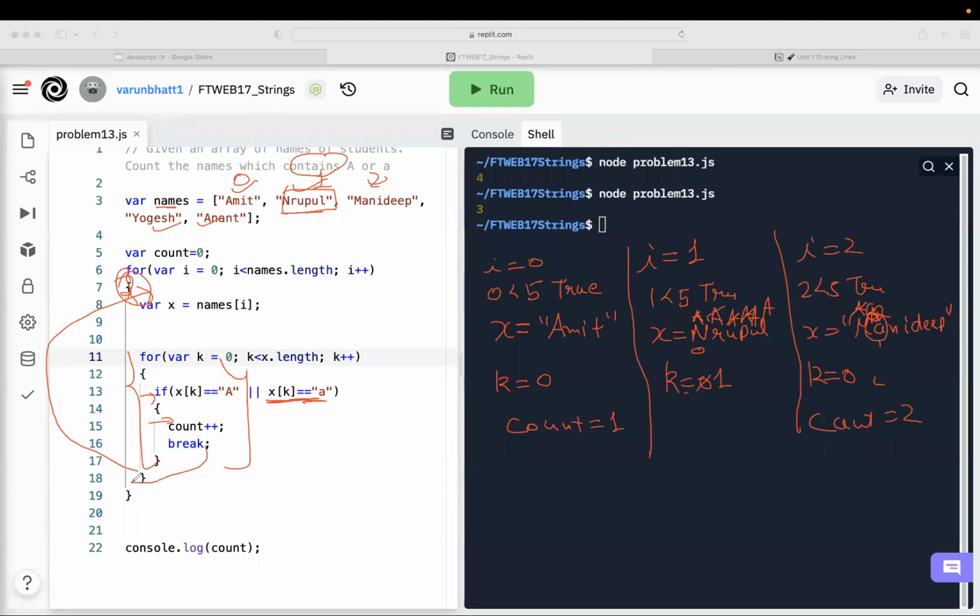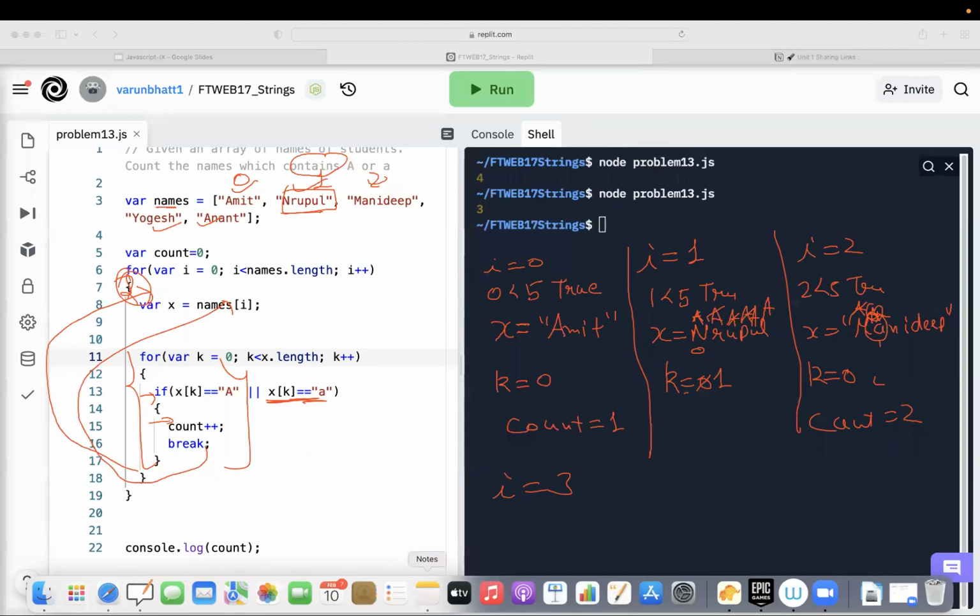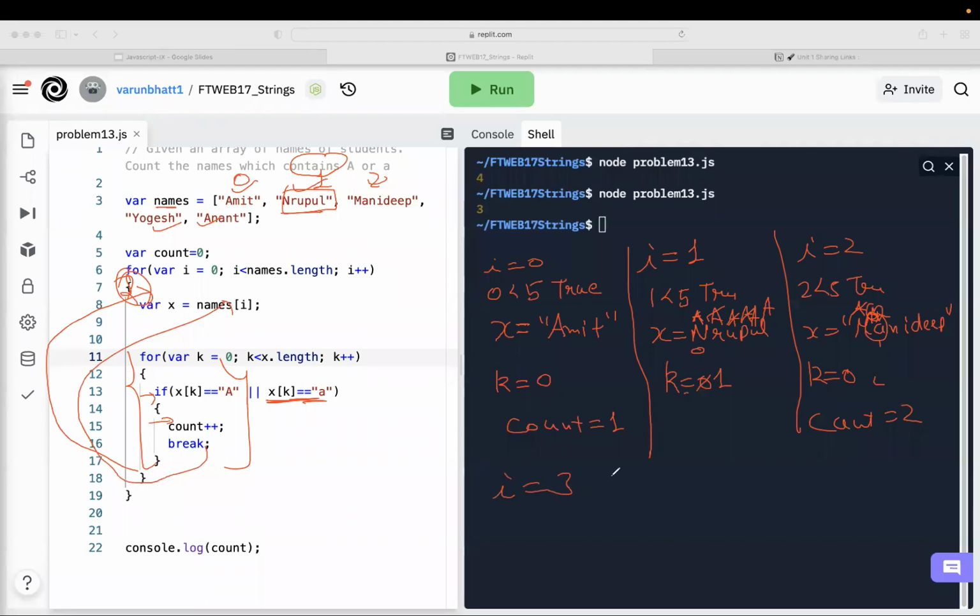So basically it will come out and the next iteration of i will start. Now getting it? Okay. So in this way the loop will run. That's why in Anant also, I don't need to go to this a, just count here and come out.